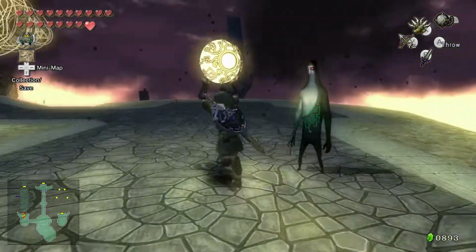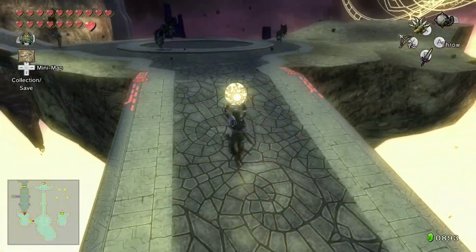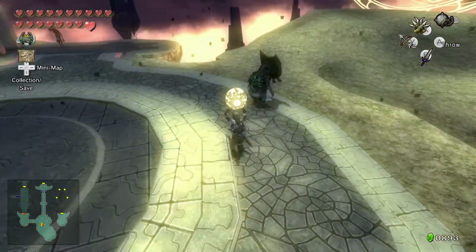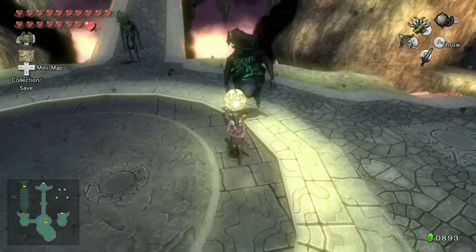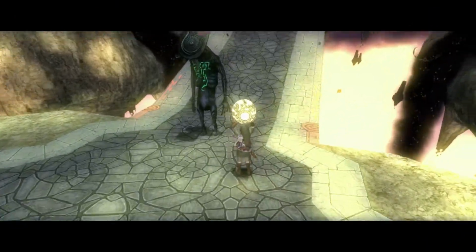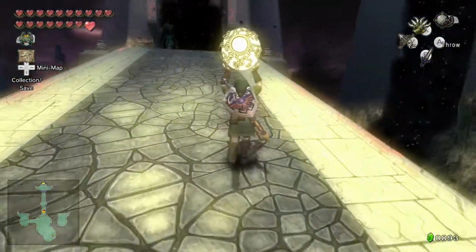So we're back in the main part of the Twilight Realm, and I really like this outside part. I wish they did more with it. I wish there were more puzzles out here to do. And I wish there was more of a world to it, because even though it's really cool, it just feels like a dungeon. I wish they actually made some kind of massive world out of this area rather than just a dungeon. I know a lot of people have said that.